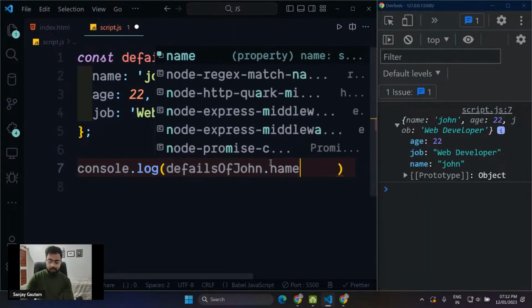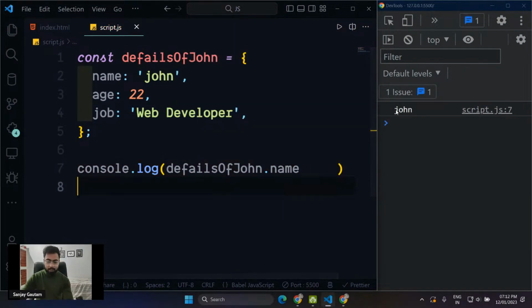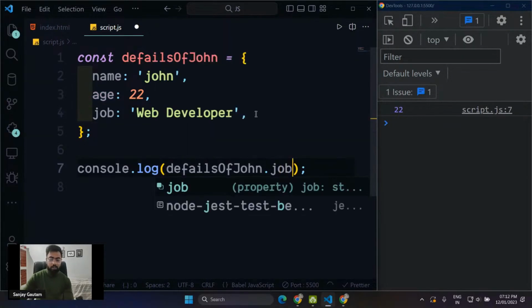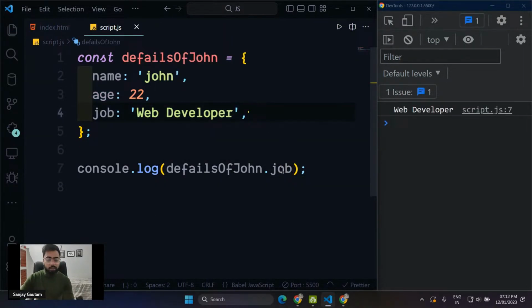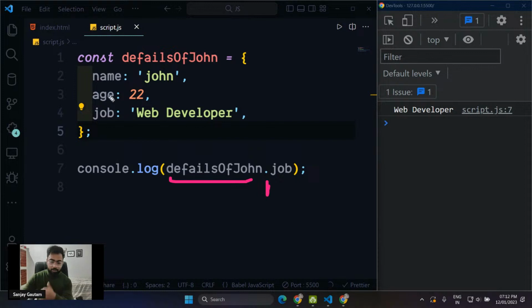Suppose I just want the name, and I save it, and I'm getting the name. I can do this with age as well, and now I'm getting only the age, and the same with the job. So this is how objects work. Just write the object, dot, and the key that you want to access, and that's it. So this is all about objects.